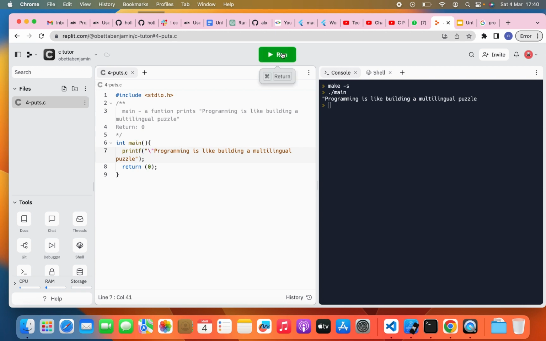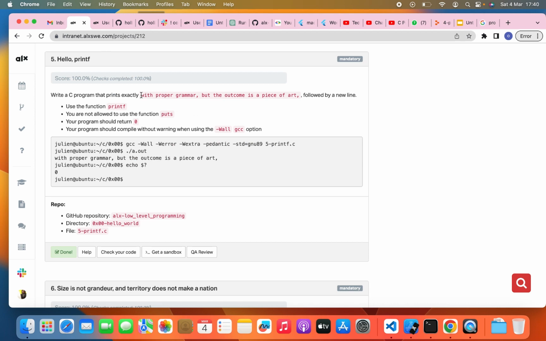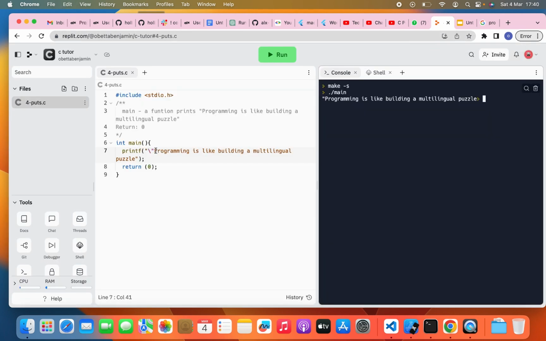When you run this program, you can see the same thing. Just go back, copy the particular text they ask you to do, and paste it here.